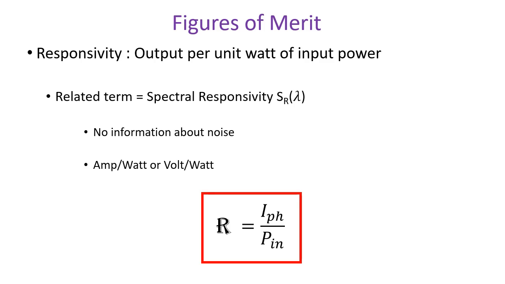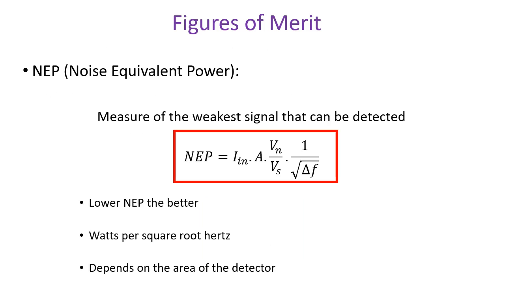So what it basically comes down to is understanding the power levels that you have, for example, and the level of electronic circuitry or its sensitivity that you want to maintain, so as to detect the change in current that you expect from the corresponding input power levels. That is the kind of thought process that needs to go in to choose the appropriate responsivity for your detector. The next important figure of merit is something called the noise equivalent power.